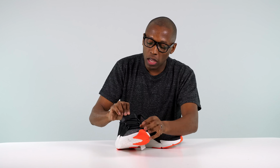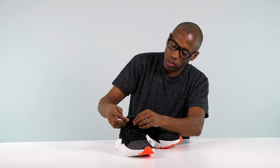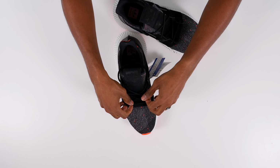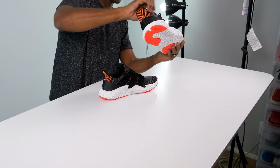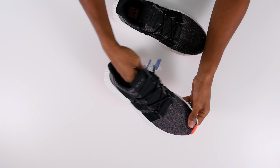They have a reinforced tongue with, I don't even know what this is. It's almost just like some fabric material that goes down the toe. Rope laces, the eyelets are attached to the actual 3 stripes, which gives it a nice look and continues the thickness of the shoe. Lots of padding here. You can feel the padding go all the way up through the shoe.